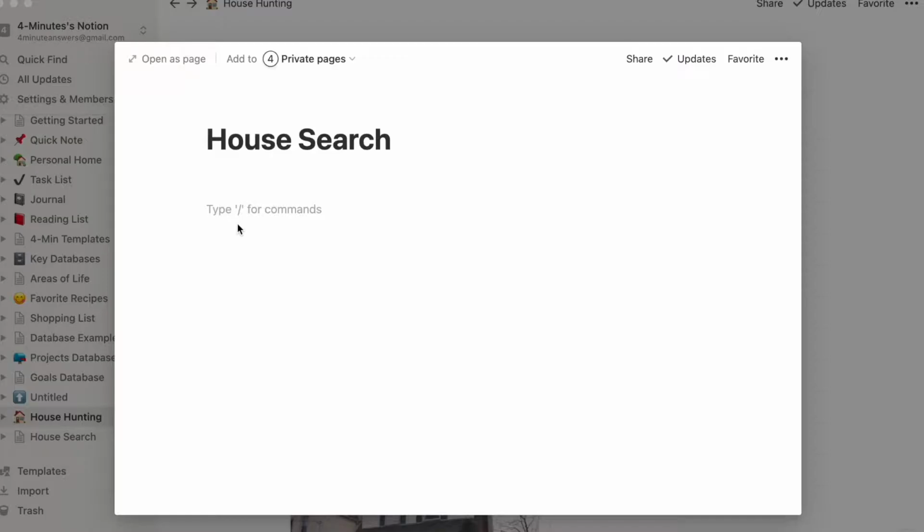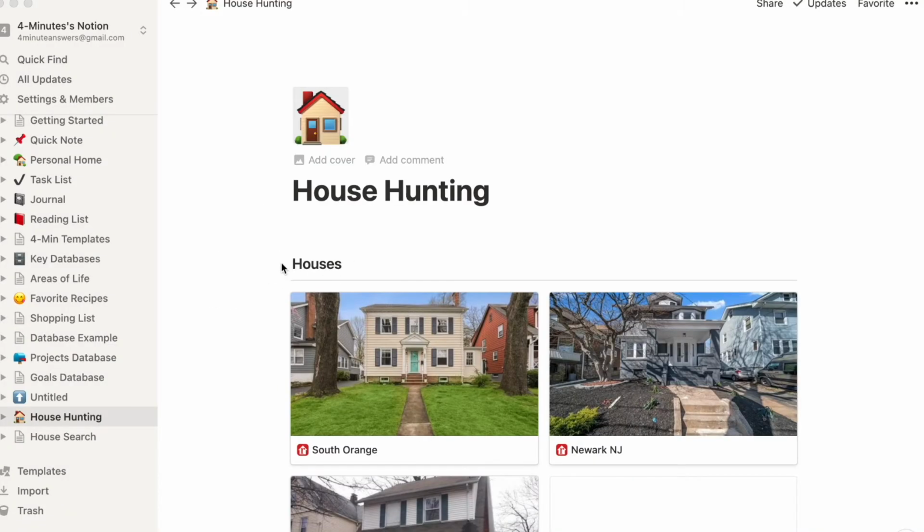Let's say we're looking to buy a house in the greater New York City area. So there's content I would want to organize, like possible houses from Realtor.com or Trulia or Zillow, as well as any articles about the market area that we're considering, plus articles about remodeling since we may end up with a fixer. So first I'm going to set up a page in Notion called House Hunting, and I'm going to add three databases. One is a database of the houses itself.